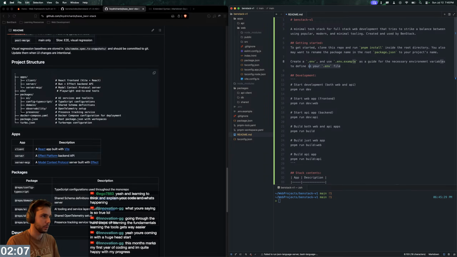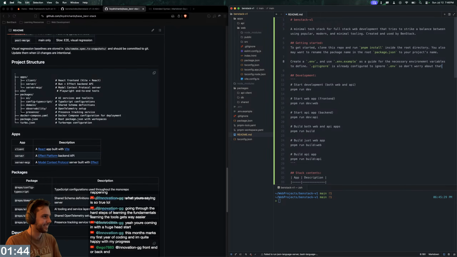Or something like this. This might be fine. Like that. The .gitignore is already configured to ignore .env, so don't worry about that. There we go.